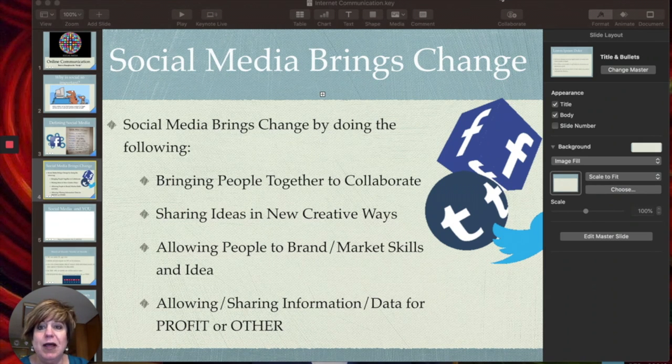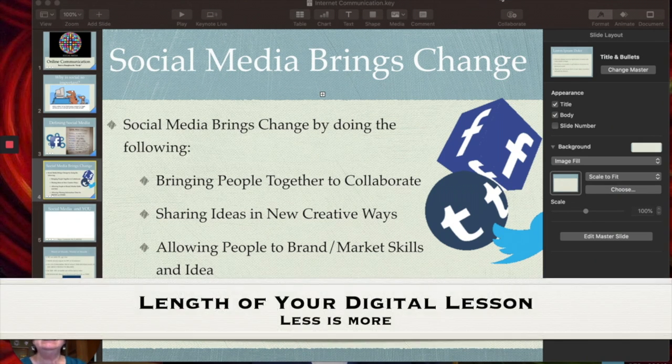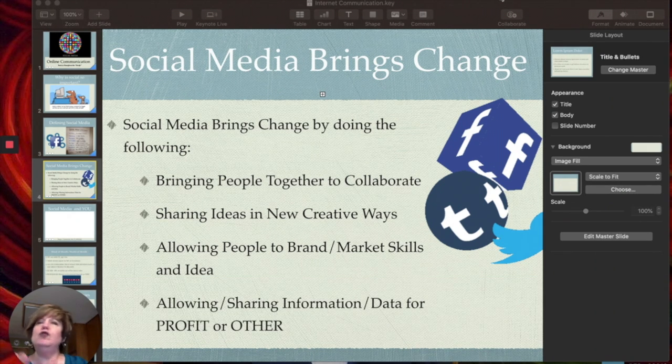First thing I'm going to talk about is the length of your lesson. Keep in mind that less is more. A good rule of thumb I like to think of is no more instruction time, meaning you talking to them or giving them new information, than grade per minute. So if I've got a freshman lesson, I'm not talking to them for more than 9 minutes. In fact, I try to keep it less. So I will really fine tune what I need them to know. I will create the instruction and I will get out.